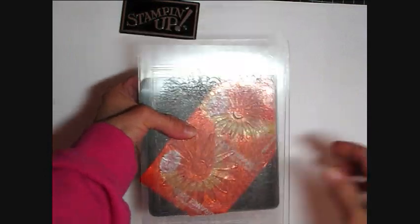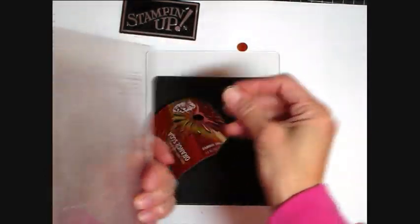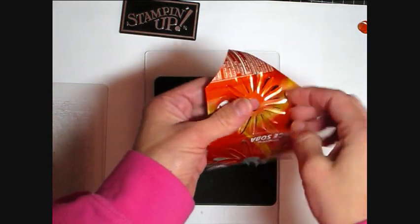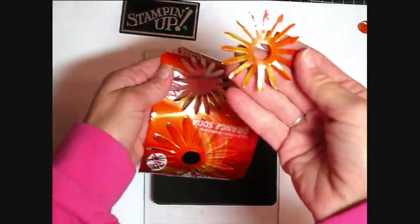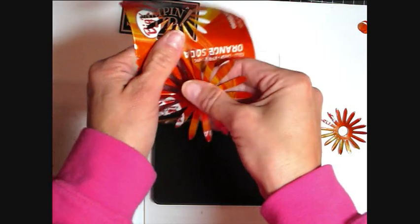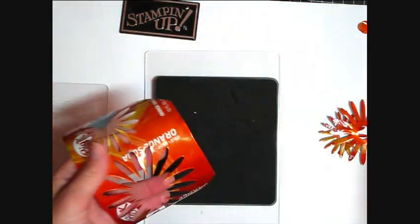Let me move this over here. Kind of getting a glare. Okay, now you can save these 2 little round things if you want to decorate your brad. I'm going to set those to the side. But as you can see, here's the medium flower that came out. And then here's the big flower. Oh, I love orange. There's the big flower. So now we need to do the little flower.